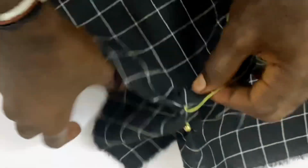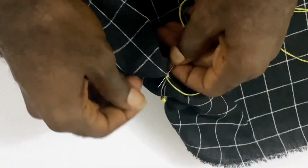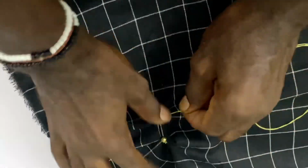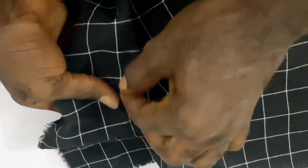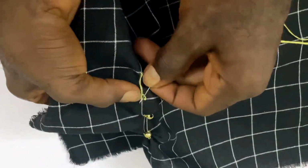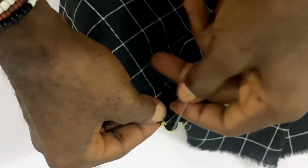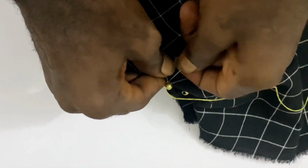I know a lot of you will be wondering, why is he doing this? Of what use is this? Permit me to tell you. Smocking is an embroidery technique used to gather fabric so that it can not stretch or it can stretch. This was used before elastics were introduced in the fashion industry. Smocking embroidery can be used in cuffs, necklines, bodies of garments where buttons are not needed. They can also be used to pattern and design pillow covers, cushions, bedspreads, or anything you can think of. It is just so versatile.